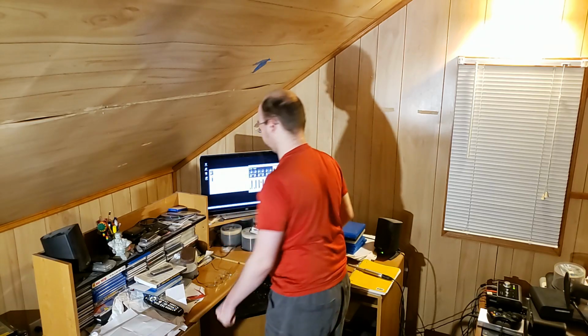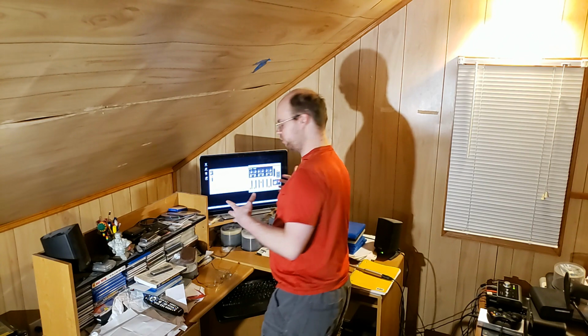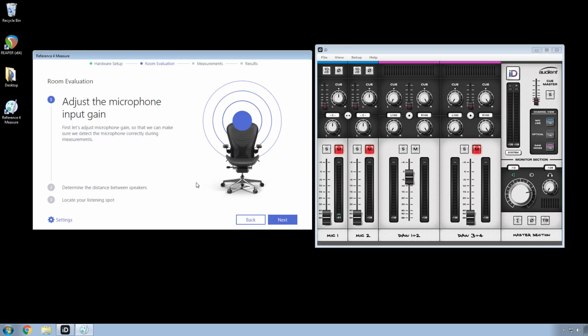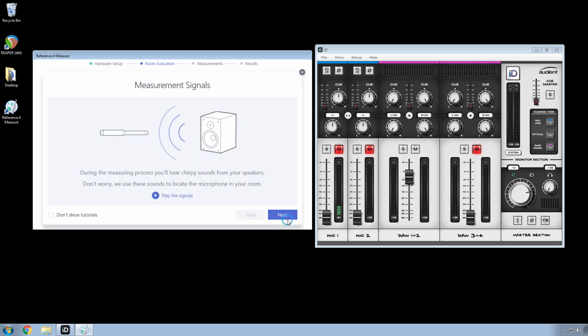What I like to do is make sure on your audio interface's control panel that you're not clipping your converters. Now, that'll change once the signals start going through and I'll have to adjust it again, but it's approximately at conversation level. So I'll hit next, adjust the microphone input gain. Okay, that works for me. So play the signals.